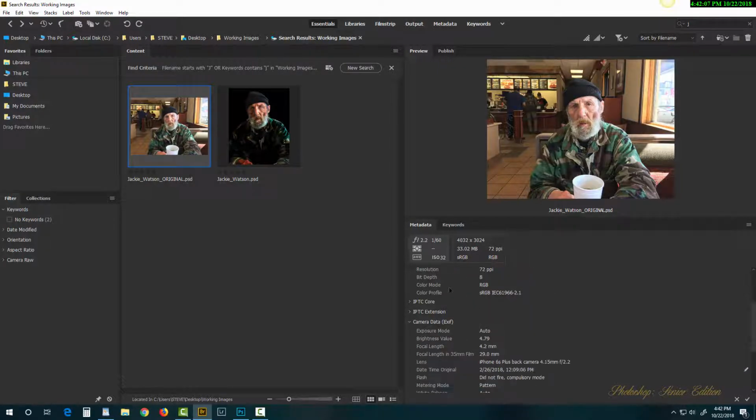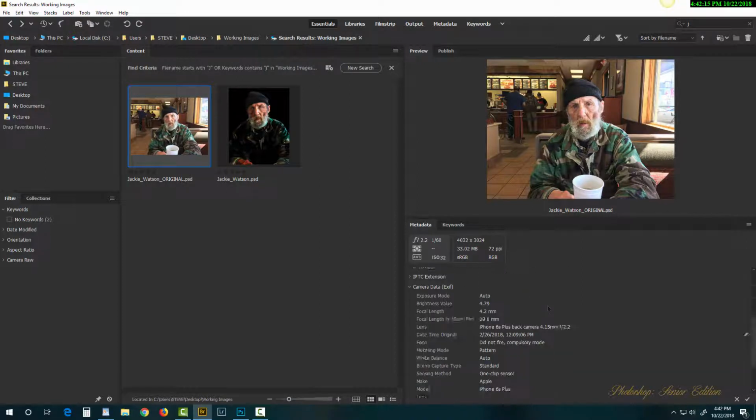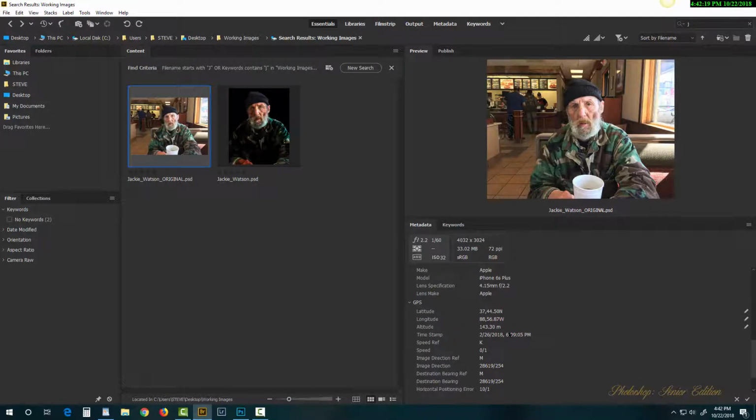Camera detail: like I said, it was an Apple iPhone, so that's also recorded there. Really, really cool stuff. Let's see, GPS. You see the information off GPS because the phone got the latitude, longitude, so we know exactly where this was taken. So Adobe Photoshop Bridge is really worth its weight in gold.